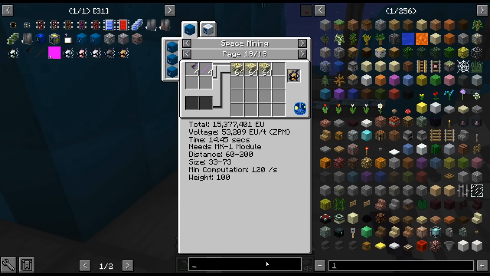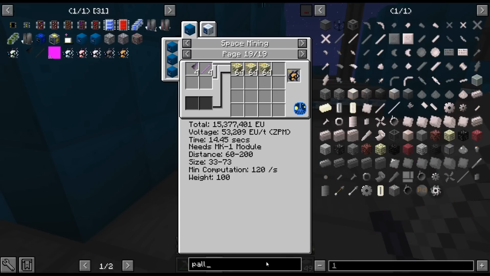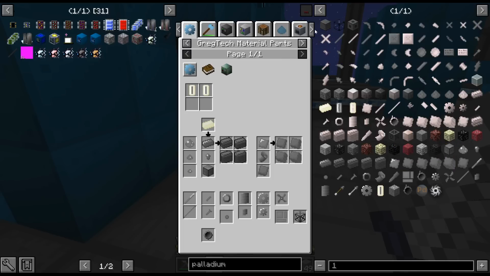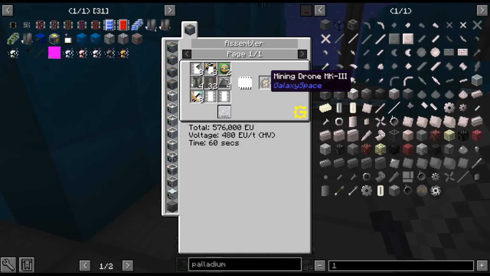I did see a plate, like one of these, which I thought, I'm like, that's kind of cool. We did that, and then we get all these dusts that the platinum line does. I don't know, I was like, that's kind of cool. Again, though, I need to figure this... Well, I need to craft up these mining drones.